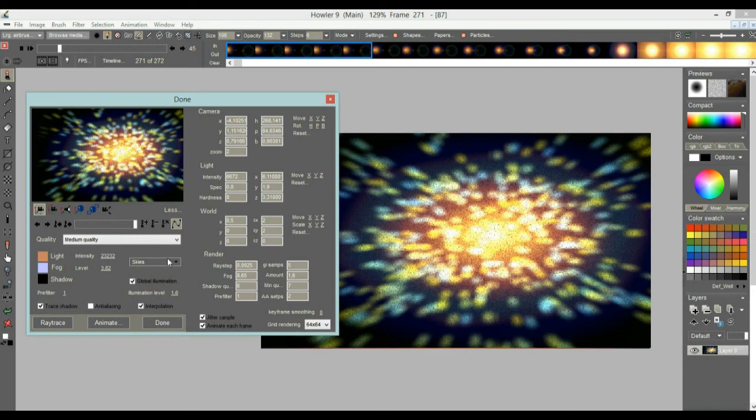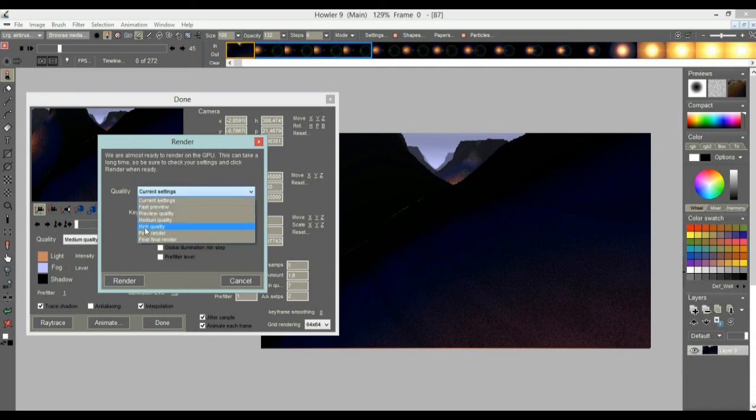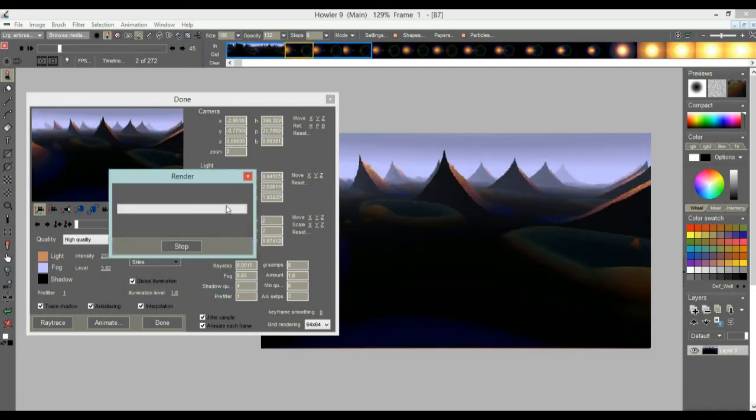Let's keyframe that. So we have a bit of an animation transition where it's from a 3D terrain, flattening it all the way down to just seeing the color channel. And let's animate that. Make sure we have animate on each frame because each frame is changing. I'm going to render that in a hurry, so not the final render quite yet. I'm going to go to high quality though and render that. So now you see the first frame is already rendered, so it makes a bit of a strange side effect.